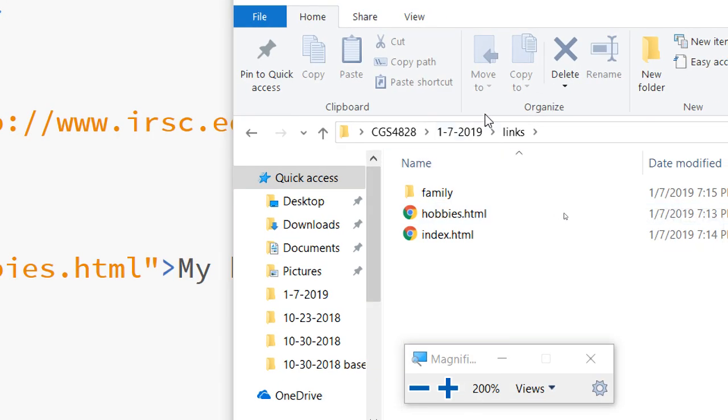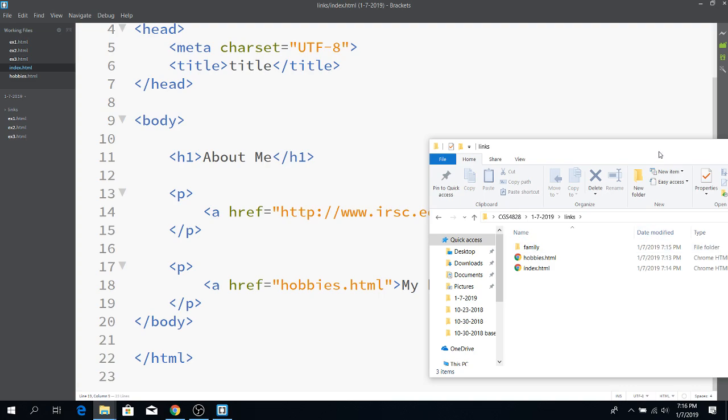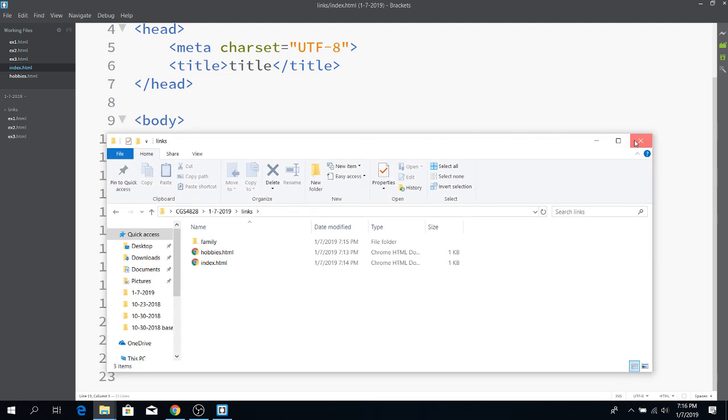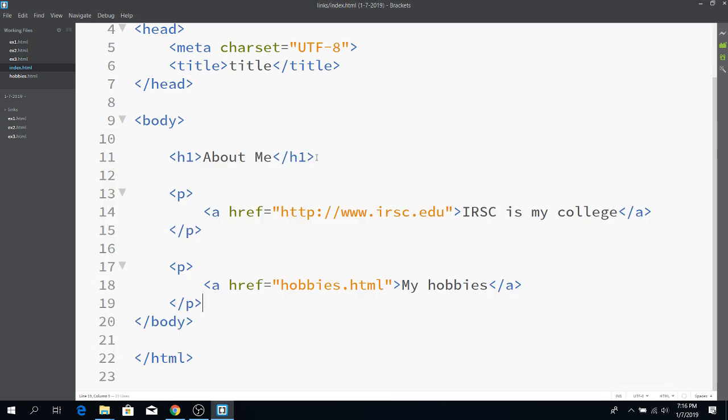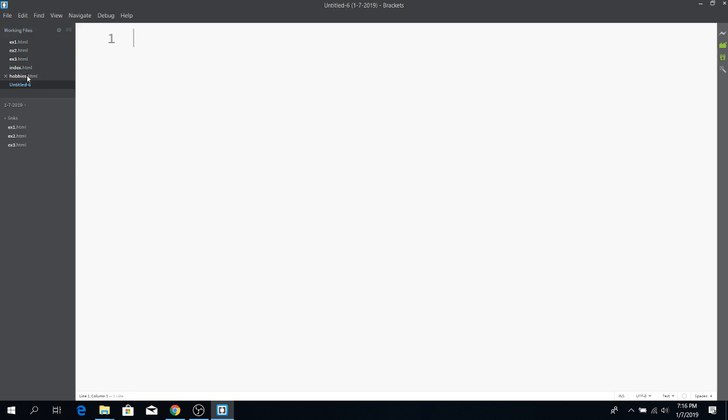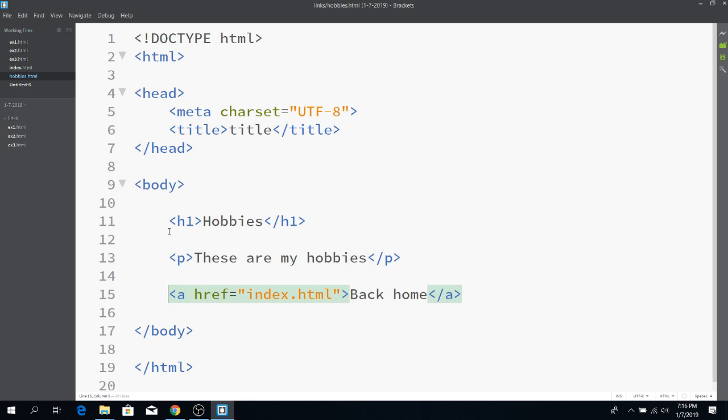So I'm still inside of links here. There's our hobbies, our index, and then now we've got our family folder. So now let's make a new page, and let's say this is your first page you want to dedicate to your mom.